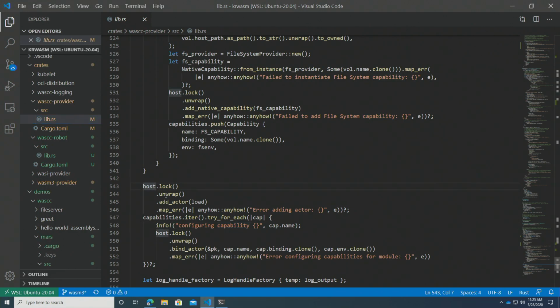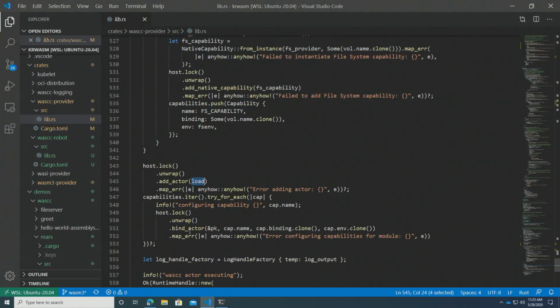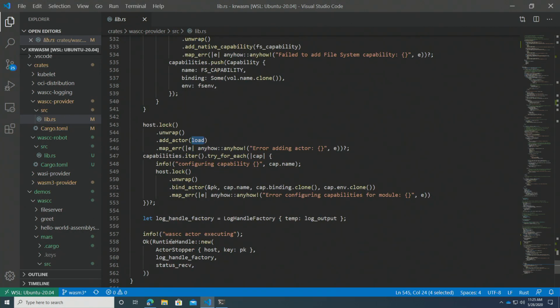This is the WASC host. We're going to add the actor, and the load is the actual WASM file for the actor. So the WASC runtime adds that WebAssembly file as an actor, configures the capabilities, and then returns OK after it's spawned a handling task for the WASC runtime.